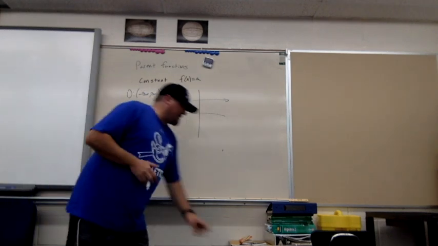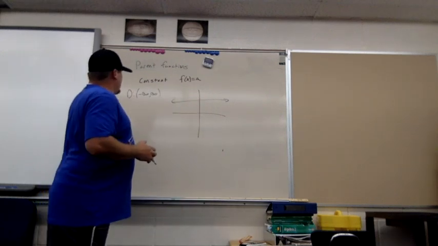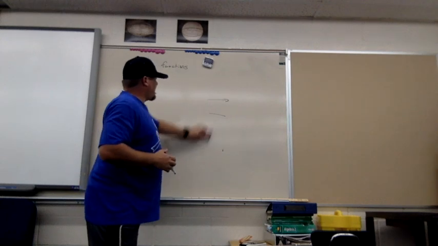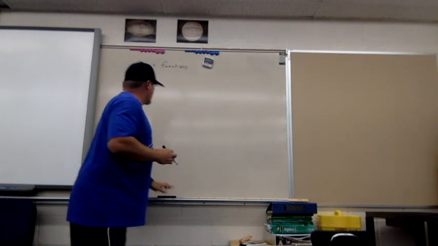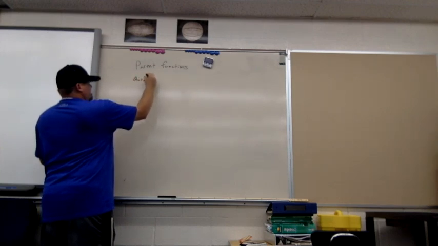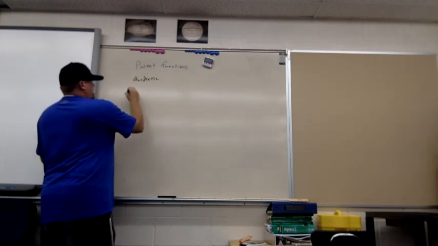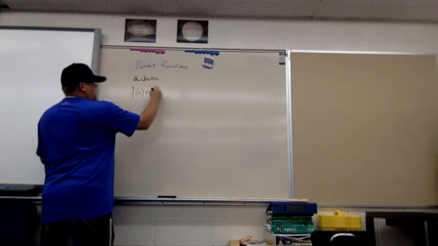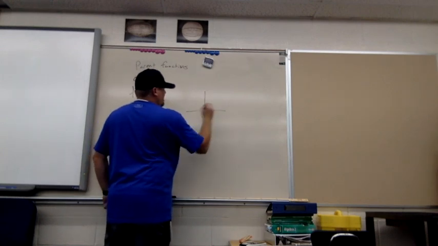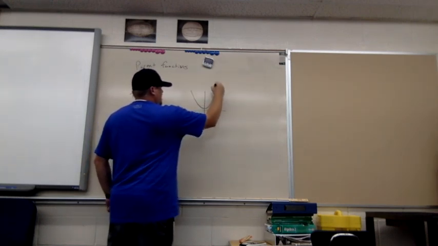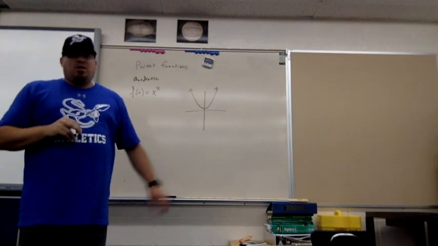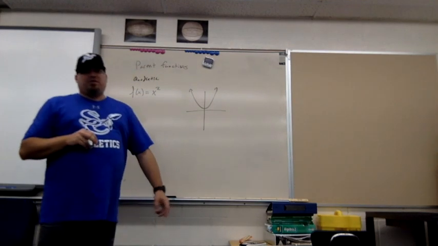All right? So let's look at another example. Let's just move right on down. Let's go to the quadratic function. And remember, for quadratic, my equation was f of x equals x squared. And then my graph. The easiest way to tell what my domain and range is going to be is from my graph. I didn't draw that very well because it's supposed to go through the origin, but you get the idea. Okay, so this is my quadratic equation.